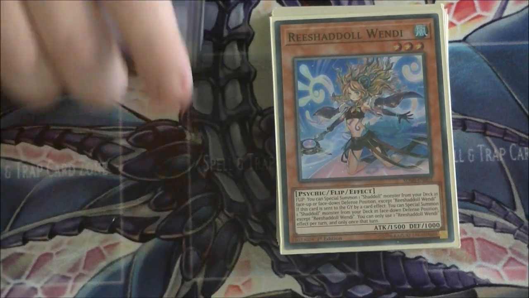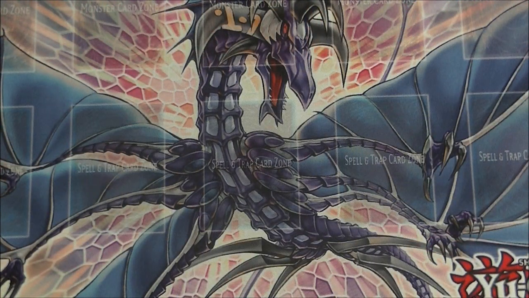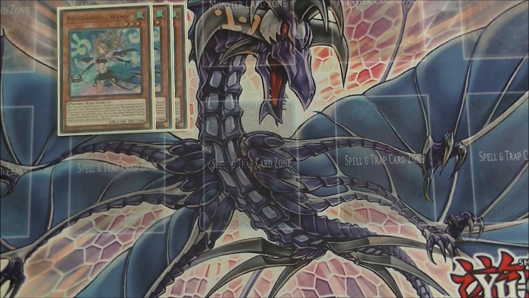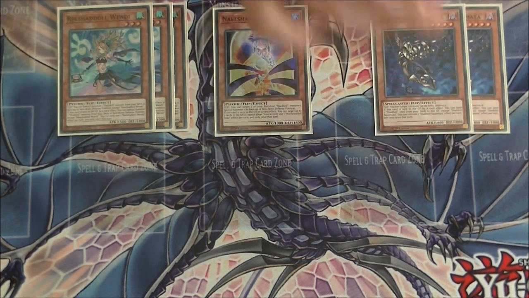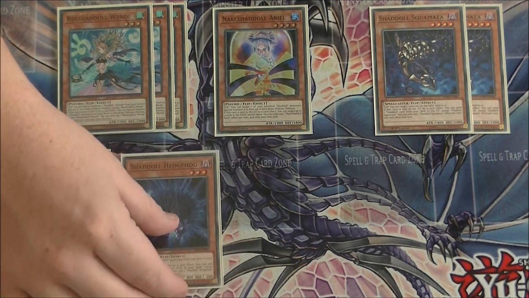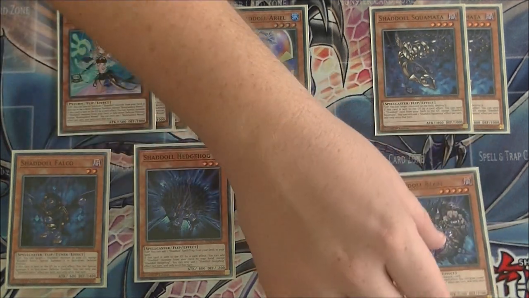I'm really liking how the deck turned out and I hope you guys do as well. Starting off with the Shaddoll monsters, I run 3 copies of Shaddoll Wendy, 1 copy of now Shaddoll Ariel, 2 copies of Shaddoll Squamata, then 1 copy of Falco, 1 copy of Hedgehog, 1 copy of Dragon, and then finally 1 copy of Shaddoll Beast.